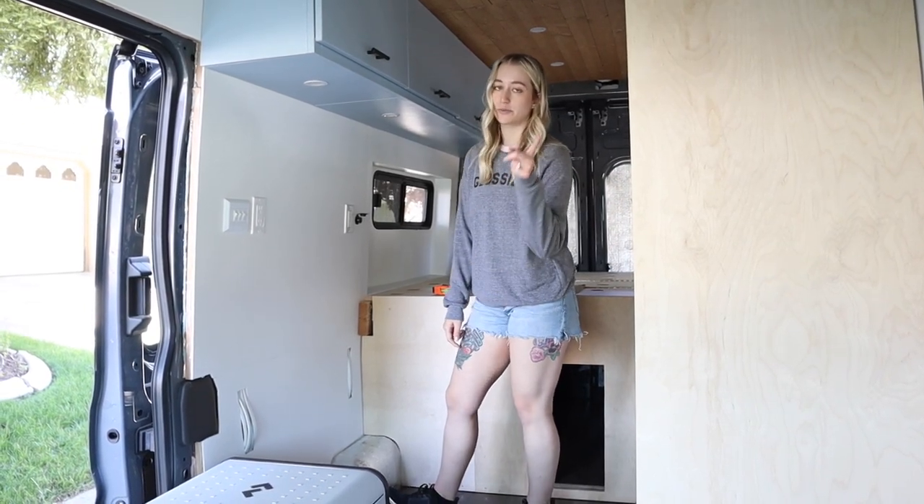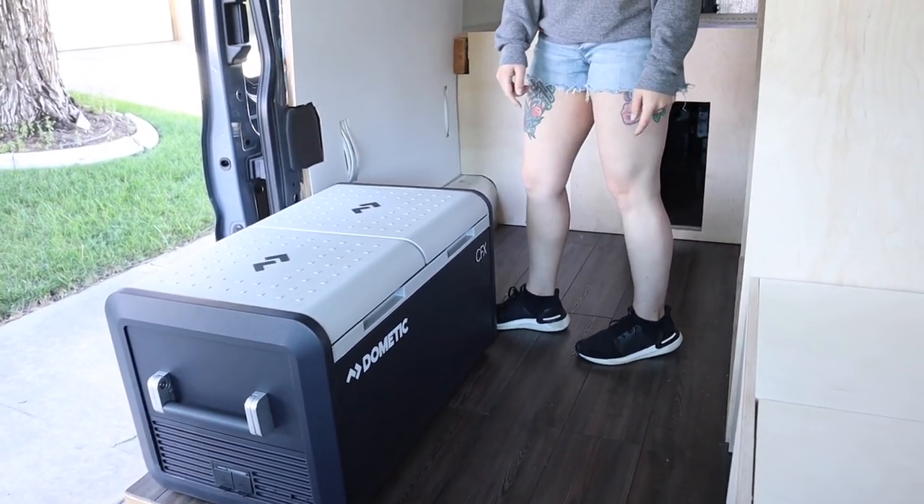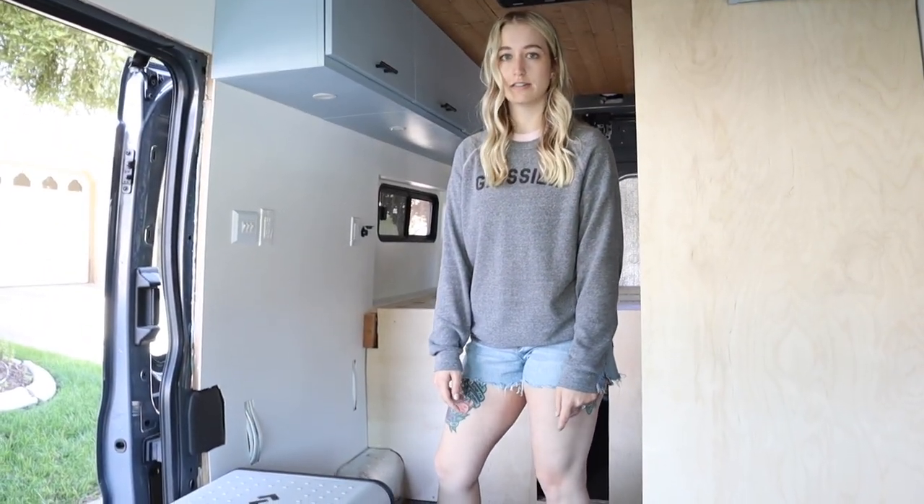The last thing is we're doing a toe kick under the cabinet — three inches tall by three inches deep. I need to make everything make sense in my head 100% before I start a project. I've got a really good idea of how this needs to go and what cuts I need to make. I've already got some plywood laid out, ready to get started cutting out my first piece. I really don't want to mess this up.